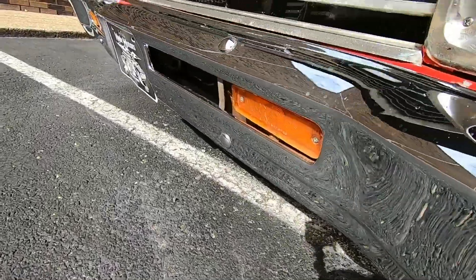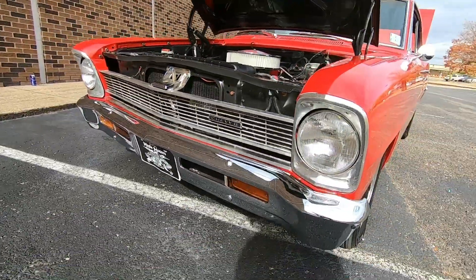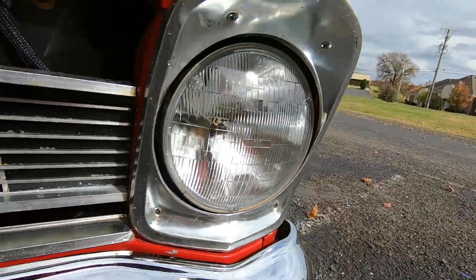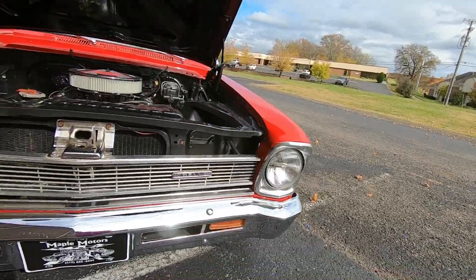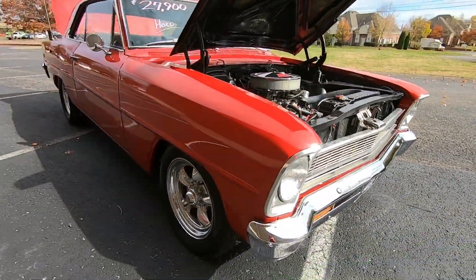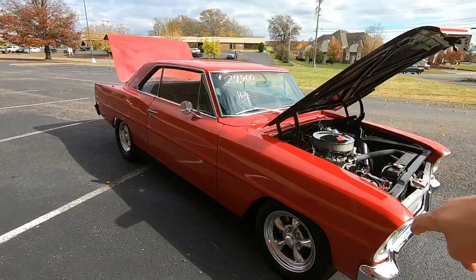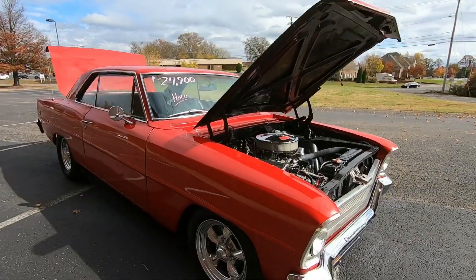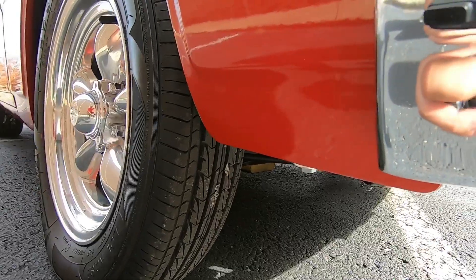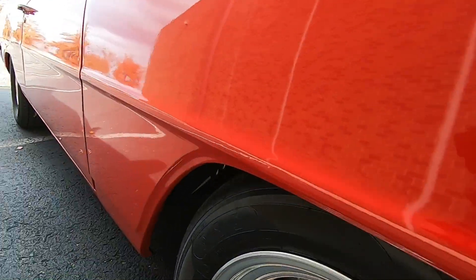The front end headlight bezels are quite aged — you can see they've got a little bit of pitting on them. Coming down the side, I like to start on the bottom and then come back to the midsection, then hit the top. Skinny tires on the front, good tires coming around. The fender well looks fairly straight.